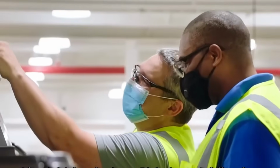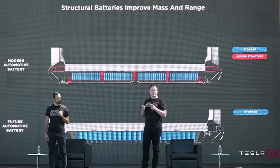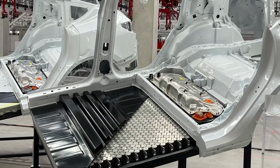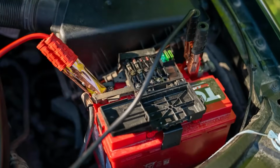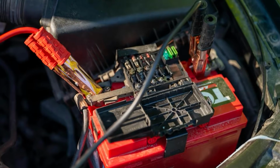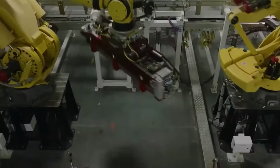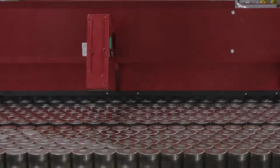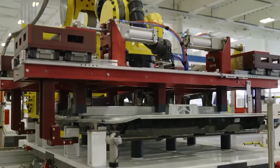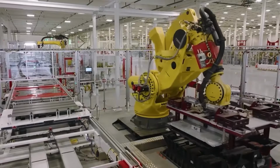One of the most disruptive engineering breakthroughs in Tesla's modern manufacturing playbook is the integration of the structural battery pack, a complete rethinking of how the battery, chassis, and underbody of the vehicle work together. In traditional automotive design, the battery pack is a standalone component, an energy container bolted to the car's underbody. But in Tesla's structural pack architecture, pioneered with the 4680 battery format, the battery no longer rides beneath the structure, it becomes the structure. To understand the scale of this shift, we first need to explore the 4680 cell itself.